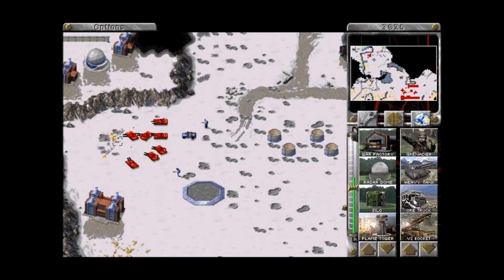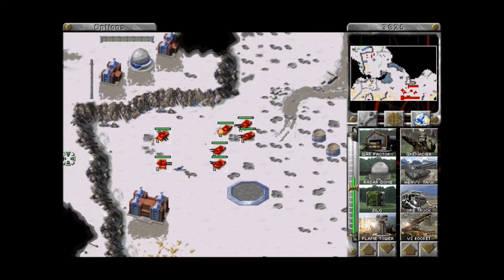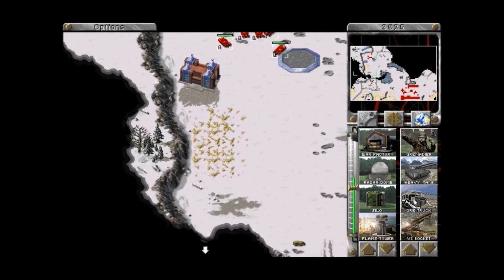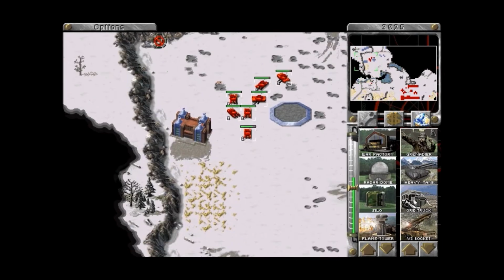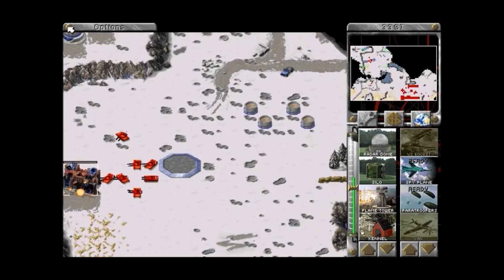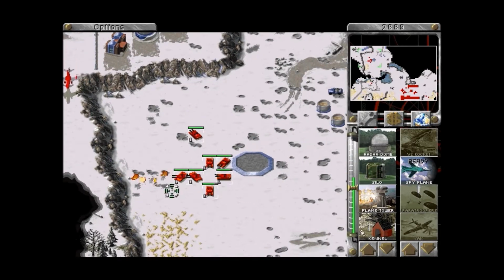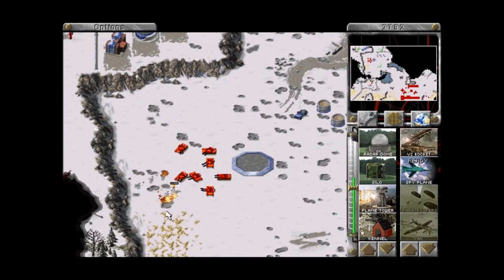Spy plane. We might not even need the paratroopers after all. All it took was one solid tank blitz to take him down. Hit the remainder of their base. Reinforcements have arrived. As Nadia requested, we'll send in some paratroopers to help deal with that radar station.